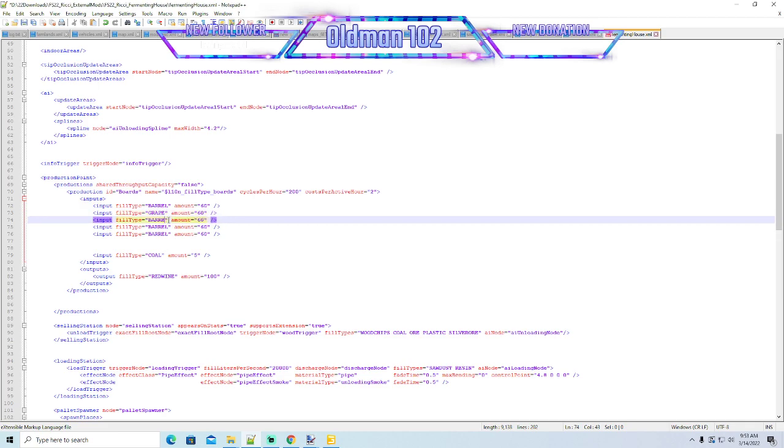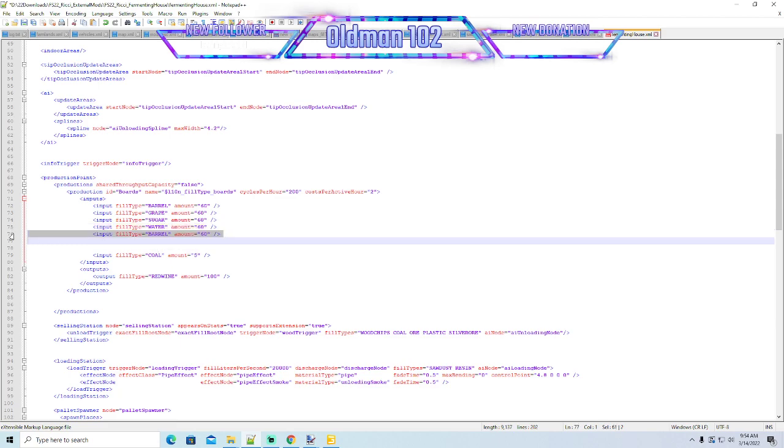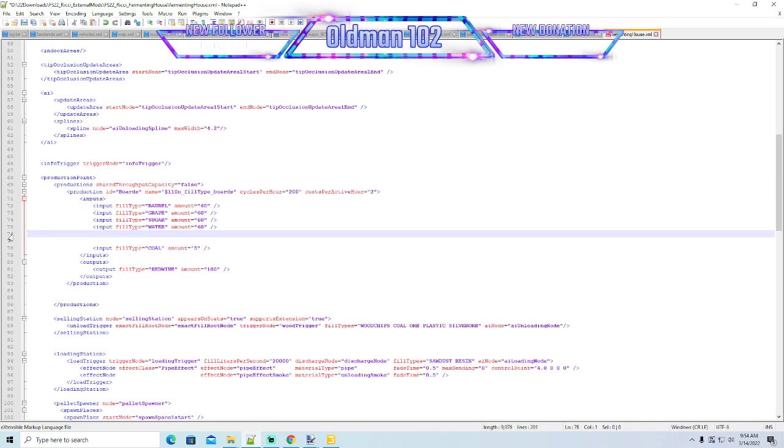We need... do I want to go with sugar or do I want to go with sugar cane? Let's go with refined sugar. So you'll have to get sugar from the sugar mill. And then water and coal. So we'll do water and coal as our inputs.